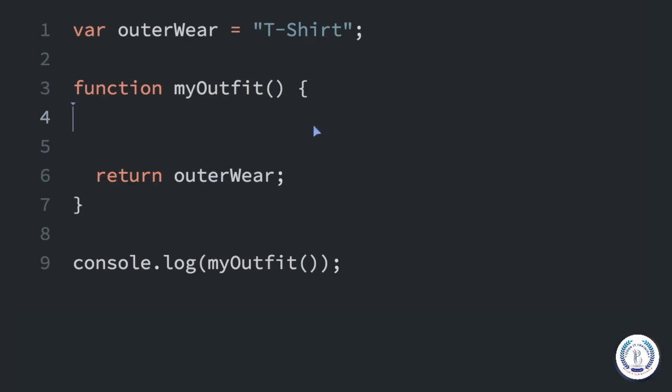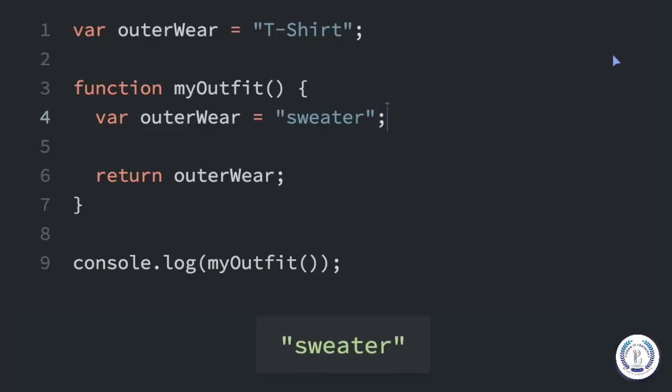However, let's change this up a bit. I'm going to put var outerwear equals sweater. Now, if I run this program, you can see in the console, it's going to say sweater instead of t-shirt. It's because this local variable outerwear took precedence over the global variable.